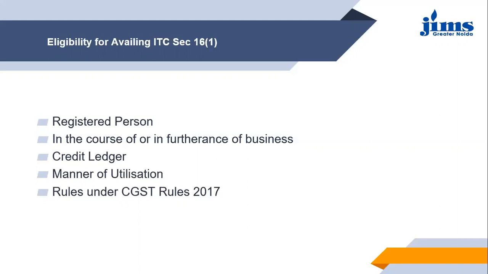Then manner of utilization. That simply means you know very well how that ITC can be utilized under the different categories of GST. So accordingly, IGST or CGST or SGST or UTGST, whatever credit you have in your account, you have to utilize as per the manner that we have already discussed in the previous sessions.